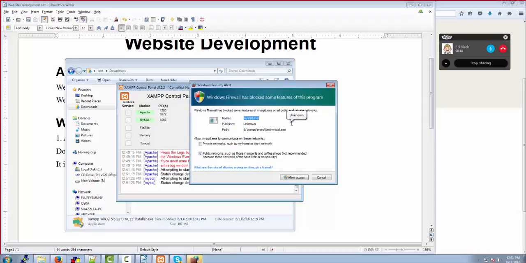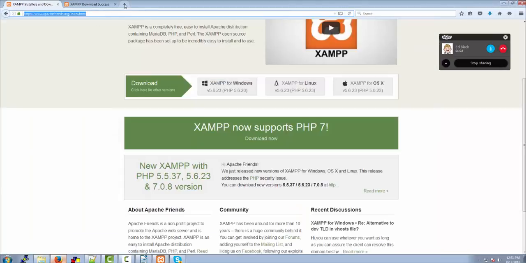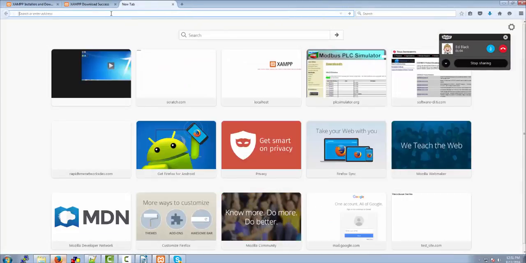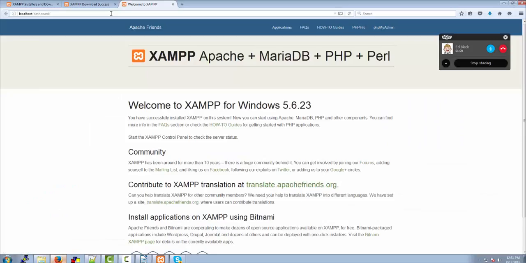So we'll also run up the MySQL server. Now I've got another little pop-up asking me if I want to allow it. I'll say yes on private and no on public. So allow access. Okay, so we now have a web server. To check it, we should be able to go into a new tab and go localhost. And there we go. We've got the XAMPP default page come up telling us that everything is happy.